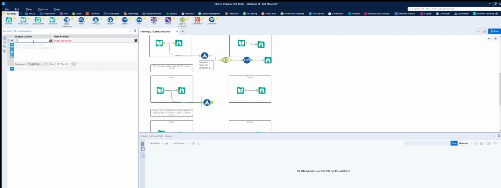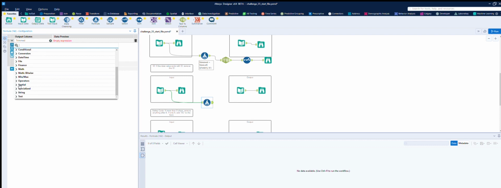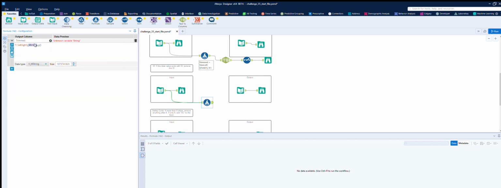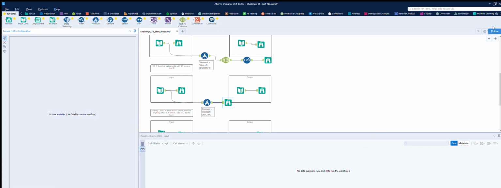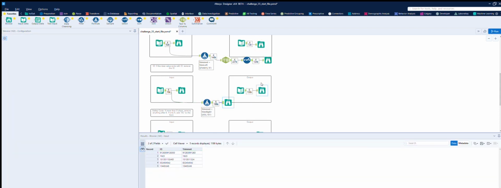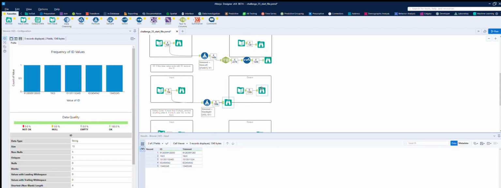Add column, trimmed, and then simply string, trim right, and then ID, and then we simply want to remove ID. Stick a browse in and run. There you go, that's the same as that one.